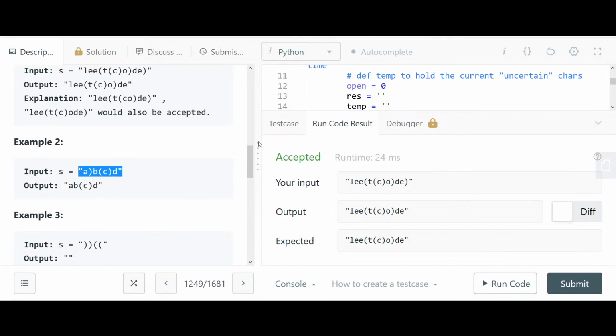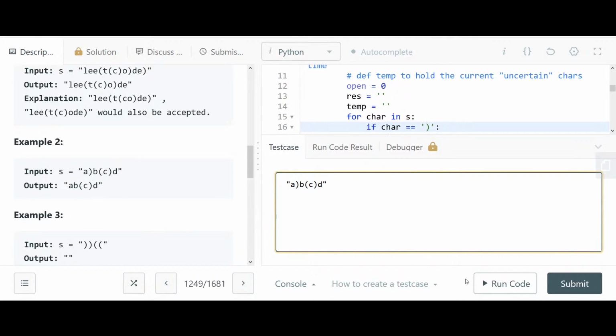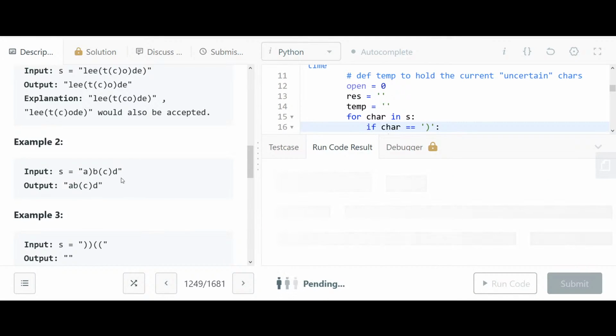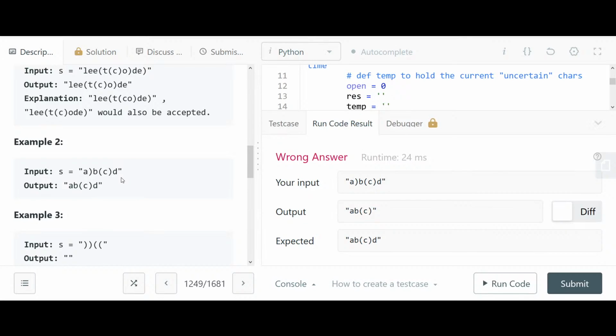Let's try this one. Ooh, okay. I'm missing D here. So what has happened?